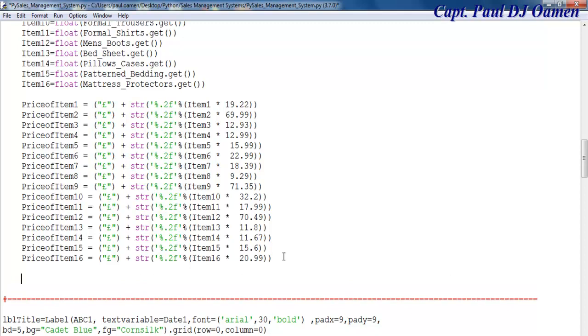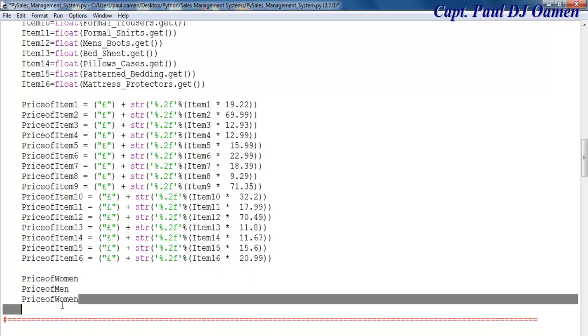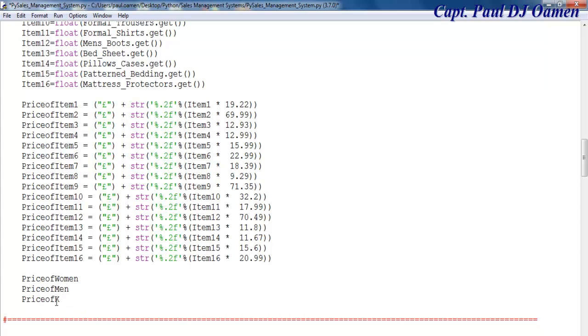So the next thing is going to be price of, if you notice how the program works, that's going to be price of women, then we have that of men, that will be for men's, and I also have that of kids, then finally I have homeware.